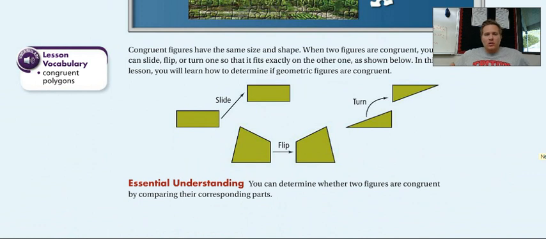picture. Congruent figures are figures that have the same size and the same shape. You don't need to write this down, but if I were to slide the figure up here, the rectangle stays the same, right? The sides didn't get bigger, the angles didn't change. It's still the same polygon. The same thing right here. If I flip that polygon right there, my sides and angles are still the same. All I did was flip it. Same thing if I turn this triangle, my sides and all that stay the same. So that's kind of what we're dealing with in this concept today.